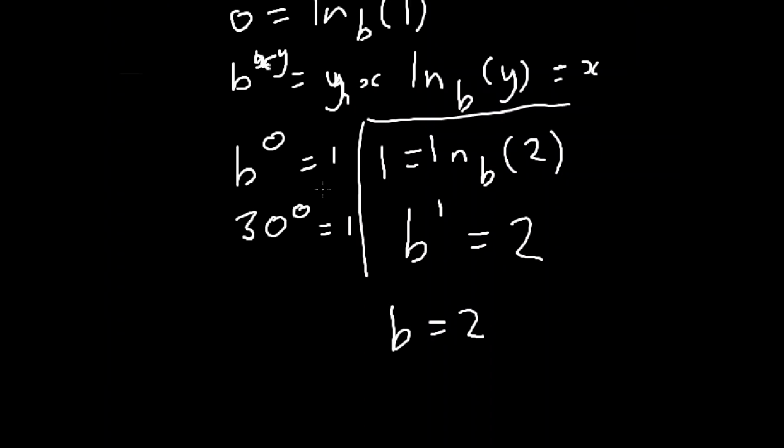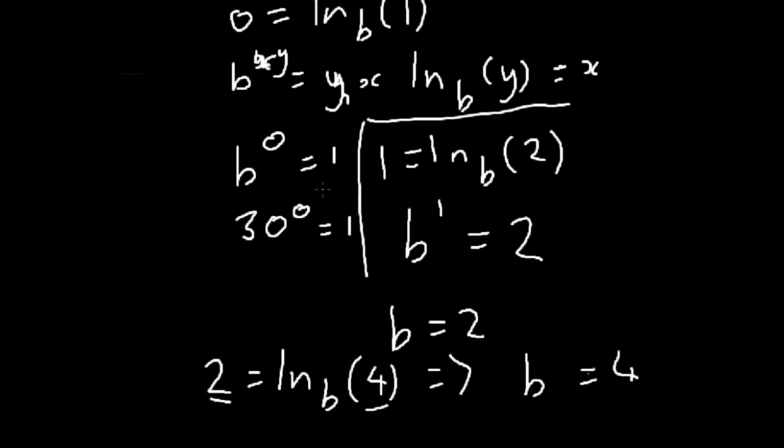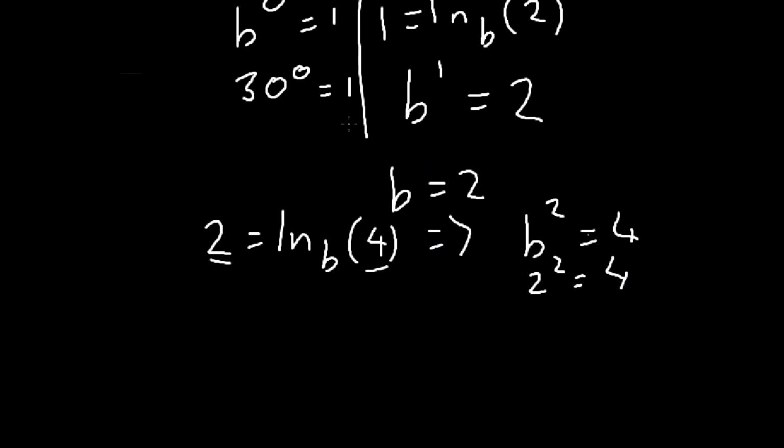Let's check the next one just to make sure that it's correct, right? Let's substitute when we've got x is equal to 4 and y is equal to 2. So 2 is equal to log base b, and does that work for b there? Let's find out. So let's flip it across so that b's down the bottom, that 4 is on the outside, and that 2 becomes here, and that still works, right? If we have 2 squared, that's equal to 4. And therefore, we have found the equation. The final equation for revenue, y is equal to log base 2 of t. And that's it. That's your marks.